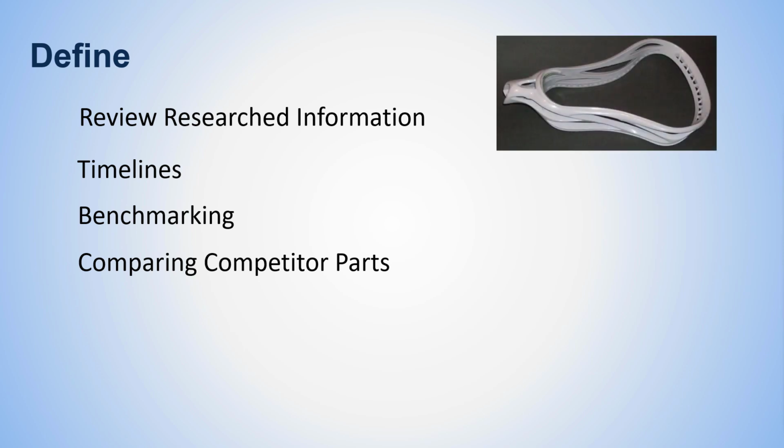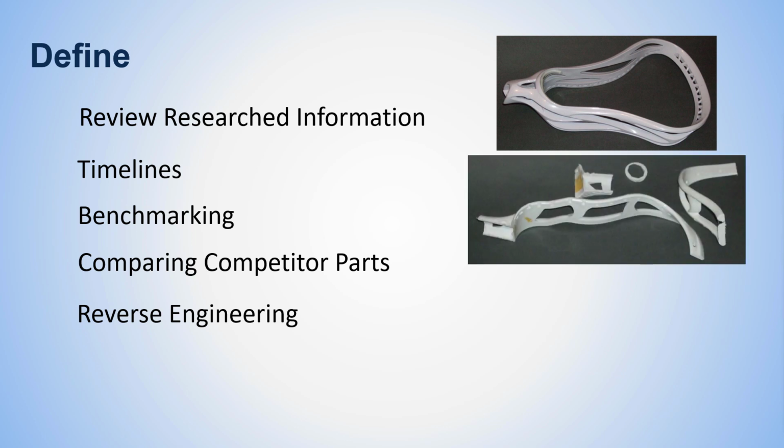So basically this was one that we would purchase, look at other competitors, and basically then reverse engineer that to kind of get an idea of where everyone else was coming and which way we would want to go. And here basically we cut one up. Actually, we cut several up. We looked at the thicknesses, we looked at the type of material that was used. We figured out what that material was, having it tested. We looked at the sizing and how these things were developed just from taking and studying the parts.